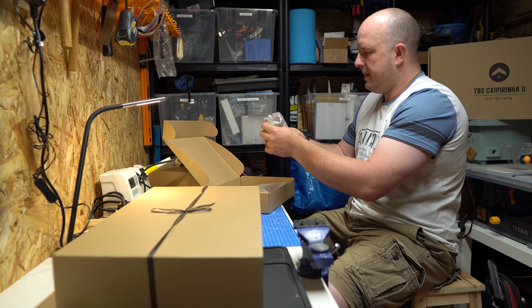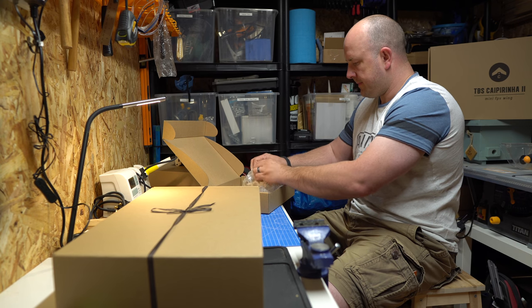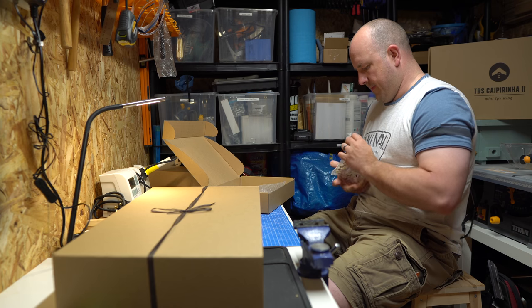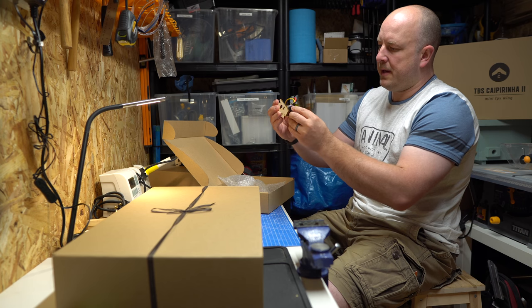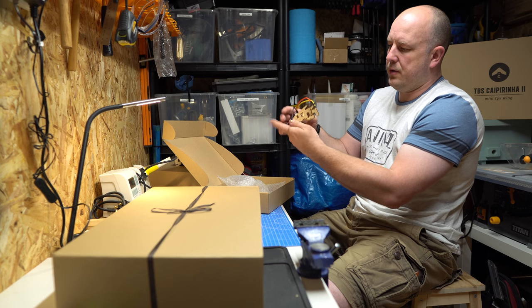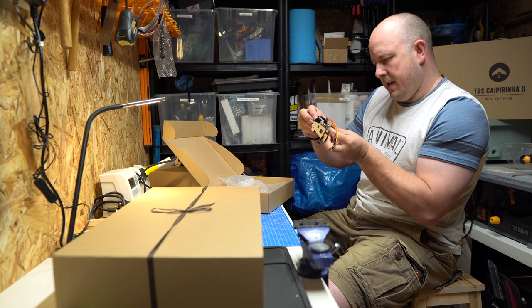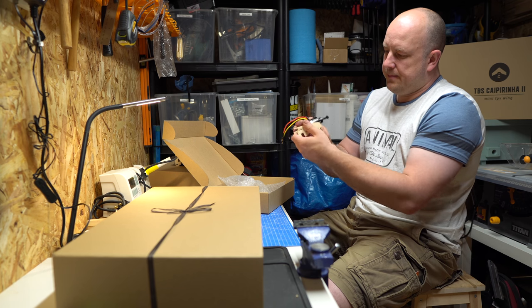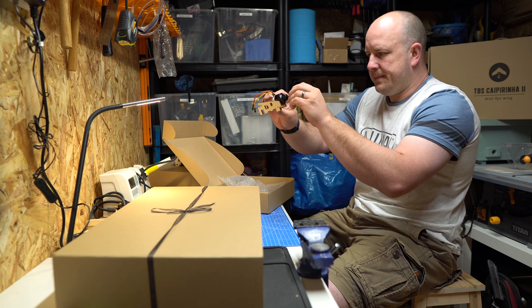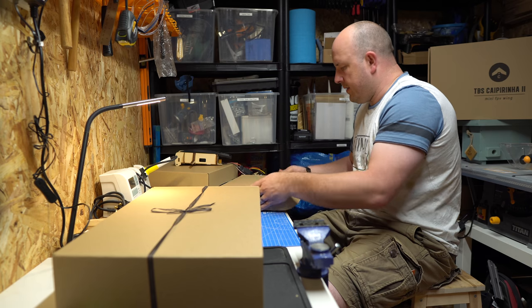Okay, then in here we have the motor, by the look of it. Yep. Okay, and then the motor mount is also already glued and constructed, and the motor is mounted in there. This is a Cobra CP 2814 1050. Looks pretty nice. That's everything for the small box.